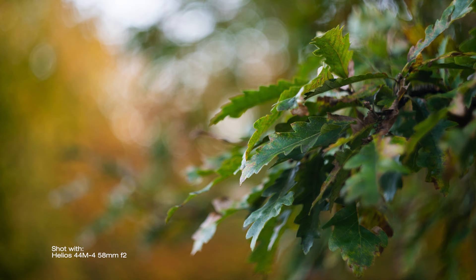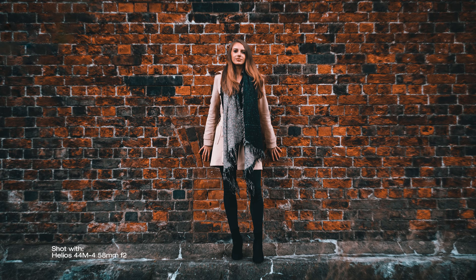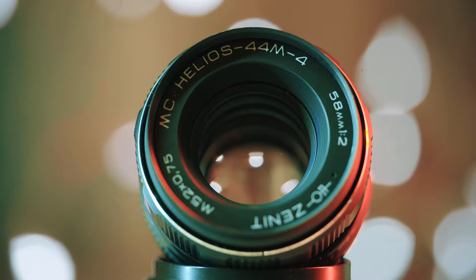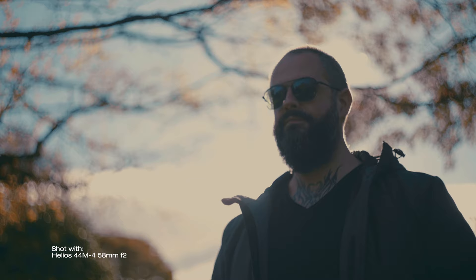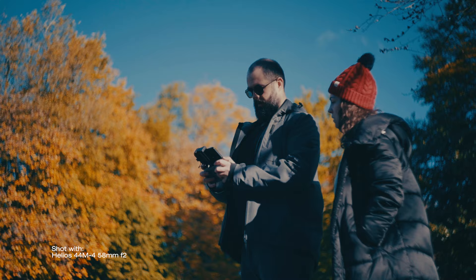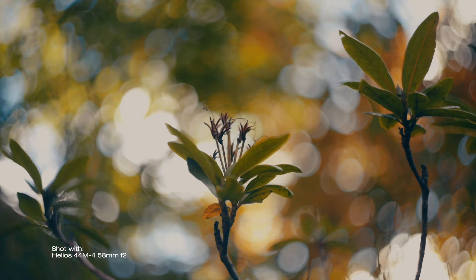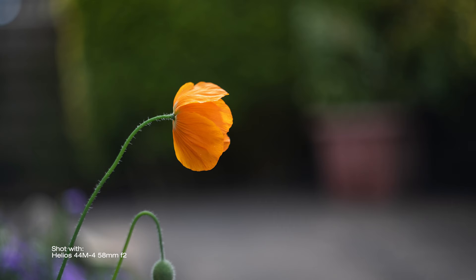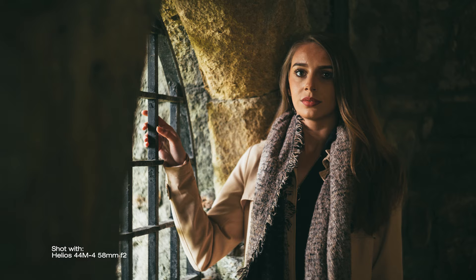Conclusion: this lens is not perfect — far from it. It is actually so bad that it makes it cool. It's great for mastering your photography skills as you have to work harder to get desired results, but when you get it right you'll feel more proud of yourself and your photos. If you want sharp images every single time and a reliable tool, then this is not for you. There are many other vintage lenses that are sharper, and even the Helios 44 II is a better lens overall — but there are a lot of these around, and if you come across one cheap, don't let it go. It does add a dreamy vintage look to images and video, and even though it's hard to get sharp results, it is fun to play with.